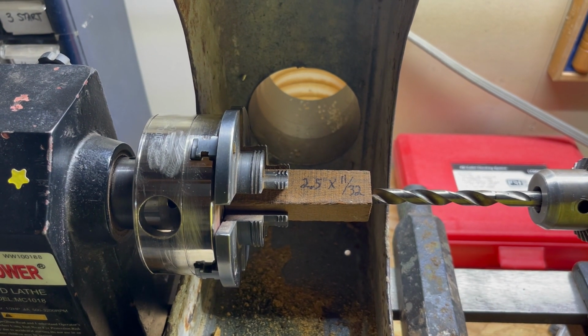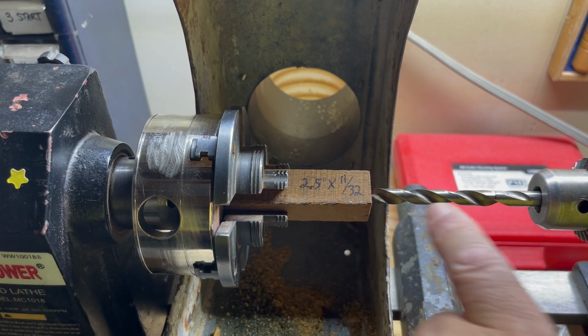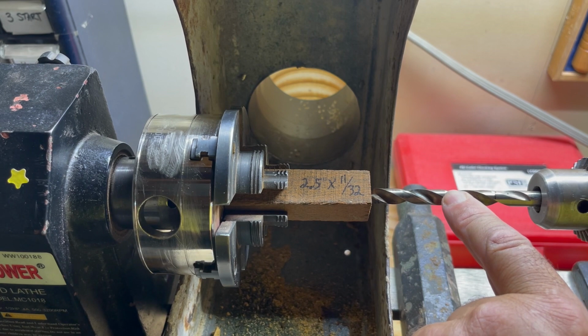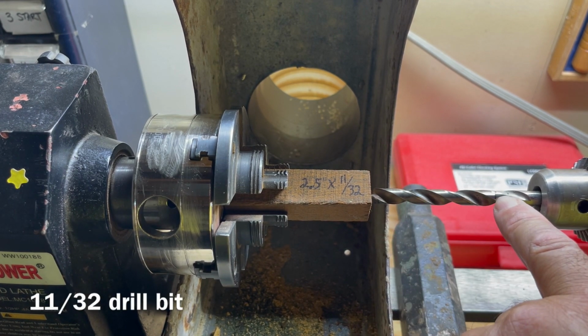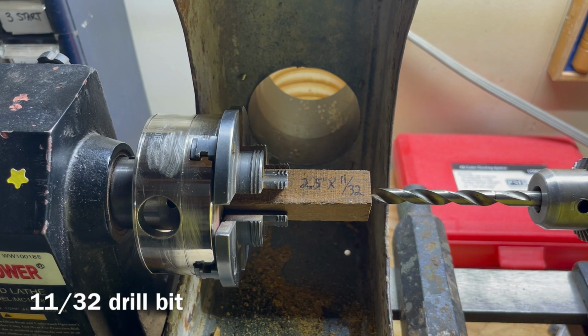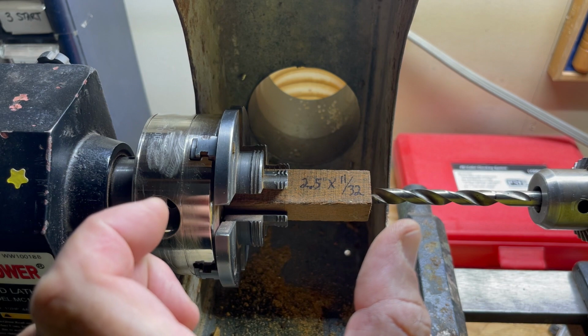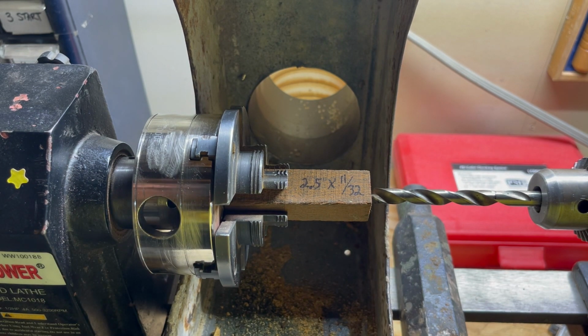Okay, we're going to drill the body out 2.5 inches using an 11/32 drill bit. So this is 2.5 inches long, or from where I have it marked, and that is going to be to receive the refill cartridge of the pen body.